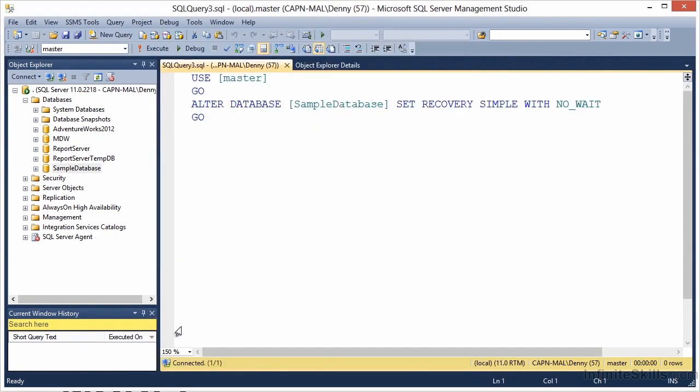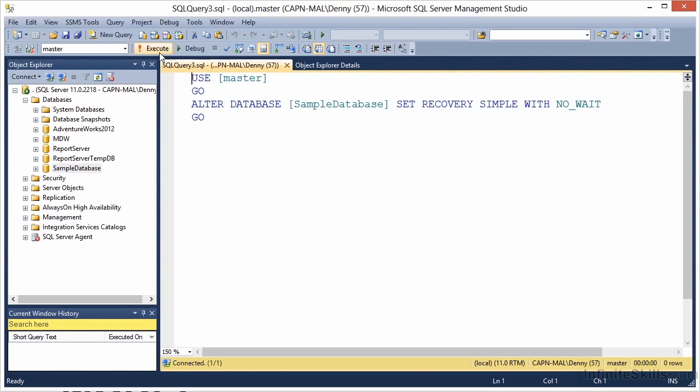As you can see, the command to make this change is fairly simple. Alter database, the name of the database we're going to change, set recovery simple, and then you can use a with statement if you want to. Now, the with statement is optional. Management Studio puts it in here as just part of the practice of creating the script in Management Studio. Once I run this script, the database recovery model will have changed.